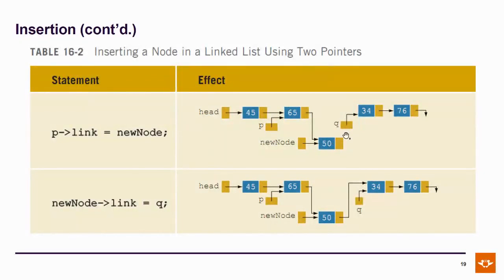So here's just doing it with the backup pointer. Here we're safe because we've got as a local variable our pointer to Q, our new successor, saved and backed up. So we can safely update our predecessor to point to us because we've got a local variable storing the rest of the list. And then we can safely update us to point to Q, which then links it in, and we're good to go.